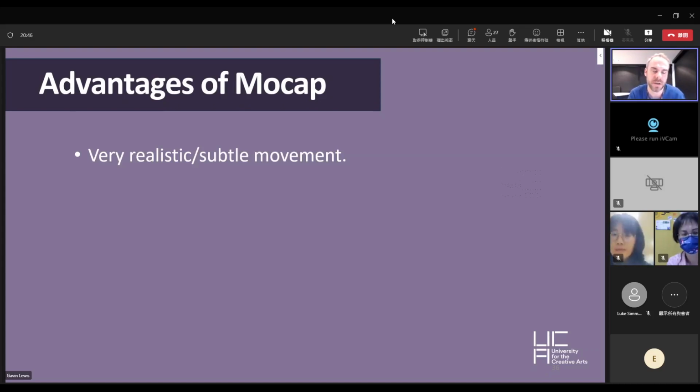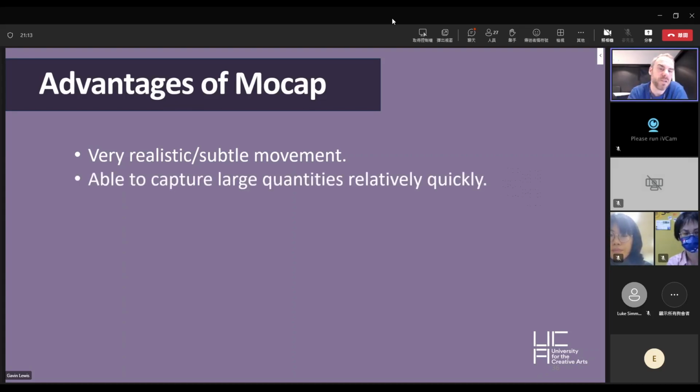Good animators can recreate that by hand, but it's definitely much more difficult, requiring a lot of time and expertise. Whereas with motion capture, you can put an actor in there and you'll get all those small subtleties. Things like breathing are very hard to recreate convincingly by hand, which you get naturally with motion capture.